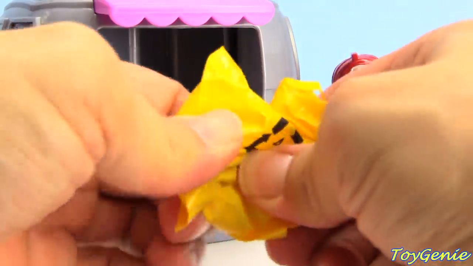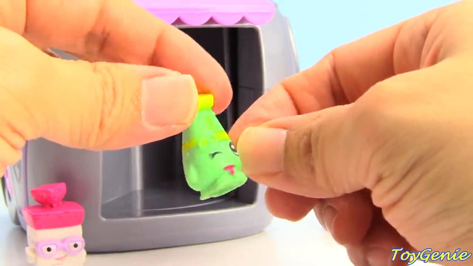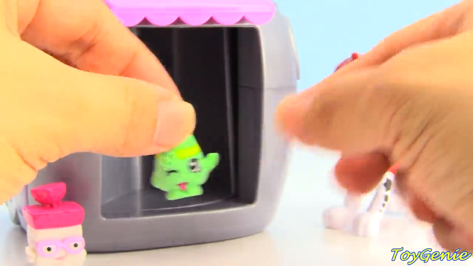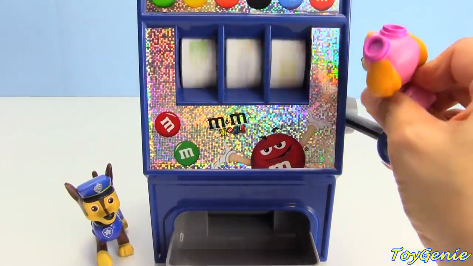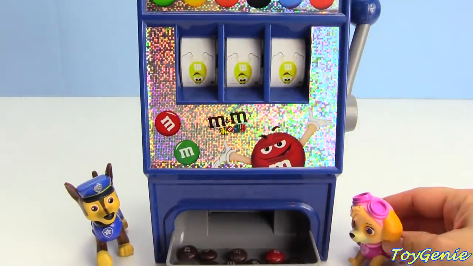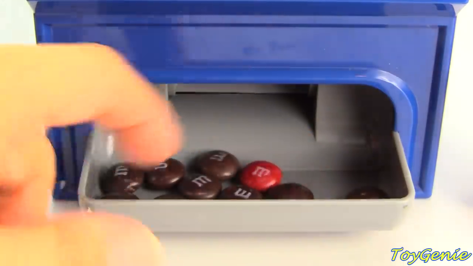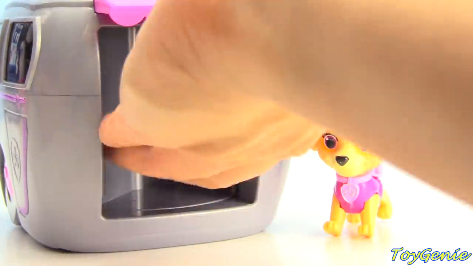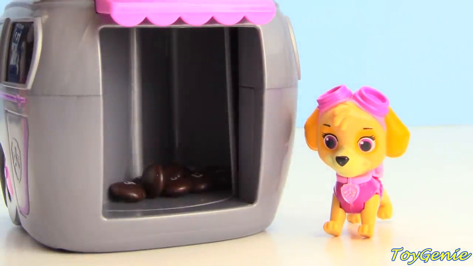Let's see what our next surprise is. We got Sally Shakes. She's a salt shaker. Sky's gonna go next. What color M&Ms do you guys think Sky will get? Look! Sky got a bunch of brown M&Ms and one red M&M. Let's go. Let's put all of Sky's brown M&Ms and her one red M&M into the magical pup house. And let's give it a spin.